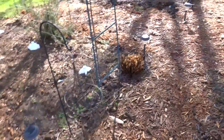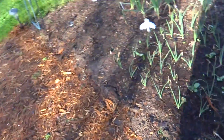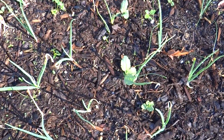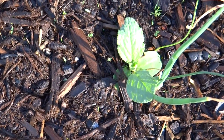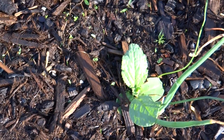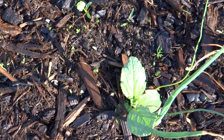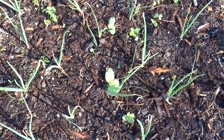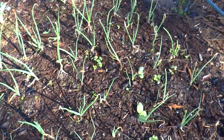The annuals that I have growing in my garden that I've noticed have reseeded themselves this year are some borage. Okay, over here, right in the middle of where I planted my onions, is borage or borage. I've heard it pronounced a couple different ways, and that's a medicinal herb that I grew last year. It's absolutely beautiful, and I've really enjoyed growing that, though I have read that it will definitely reseed itself. So you have to kind of keep it under control. It'll go everywhere, and I've noticed there's a lot of it in my garden. It reseeded itself everywhere, which is fine.